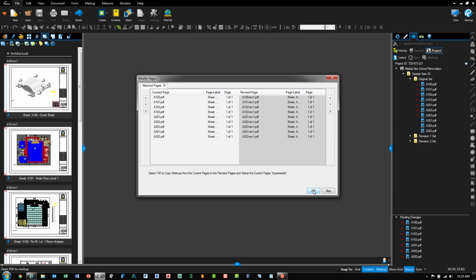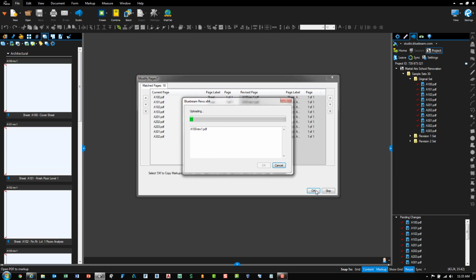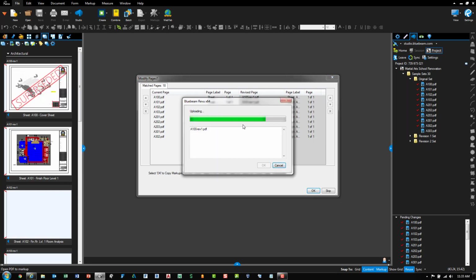And we let it go, let it do its thing. You'll see on the right-hand side the check marks for them being checked out. I'll click OK and let it upload the files to check them back in.